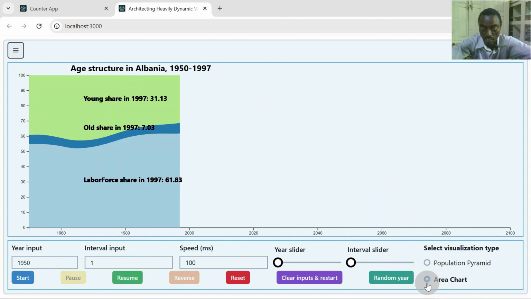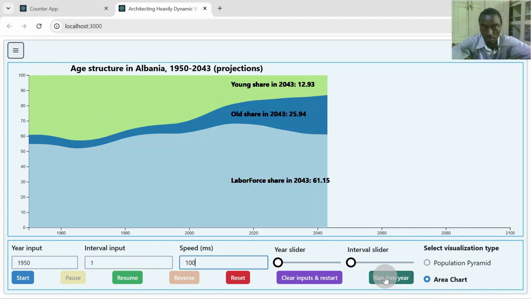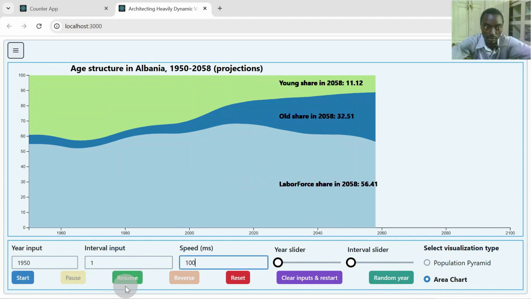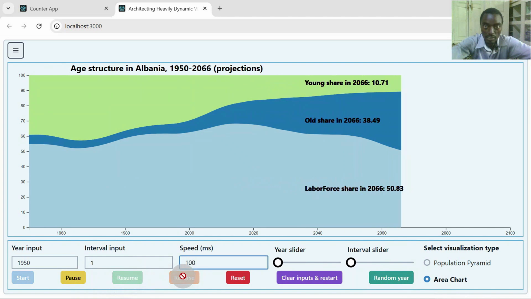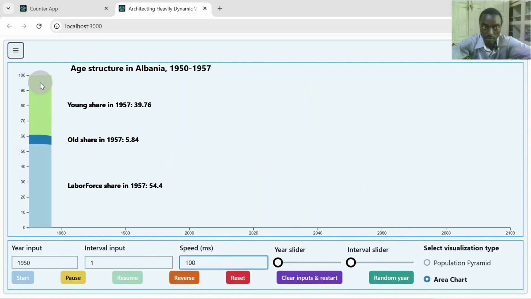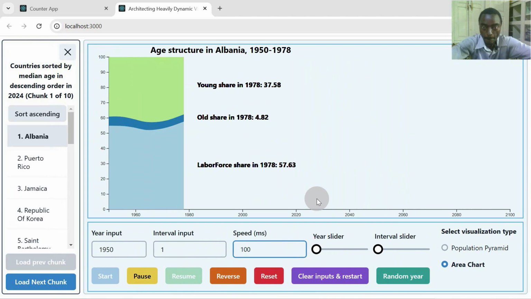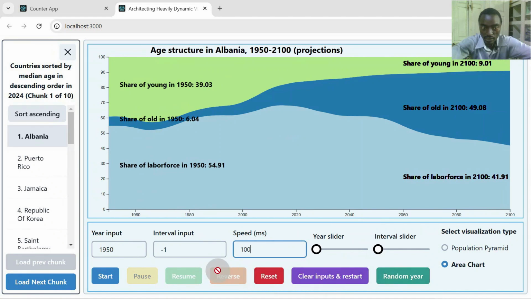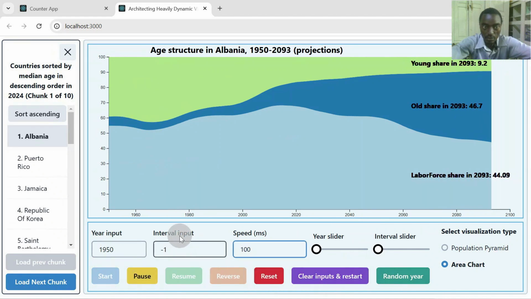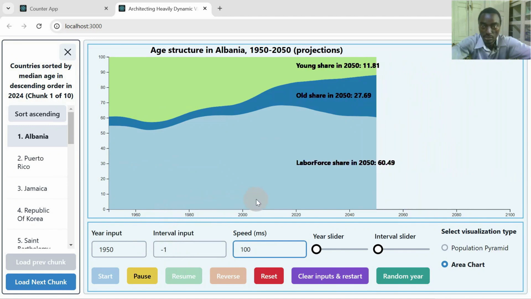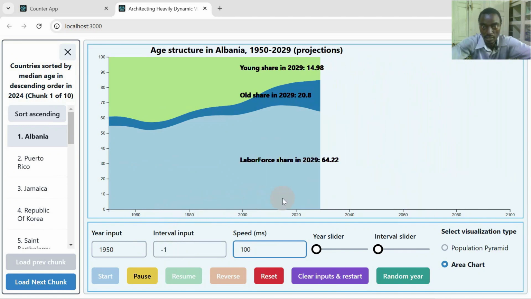So if we go to the area chart, the same controls will work like in the population pyramid. We can select a random year, we can resume, we can pause, we can resume, we can reverse, we can clear inputs and restart, we can select a random year, and if we get to 2100 and click start, then we are counting going backwards, because already we were at 2100, and 2100 is the last year.